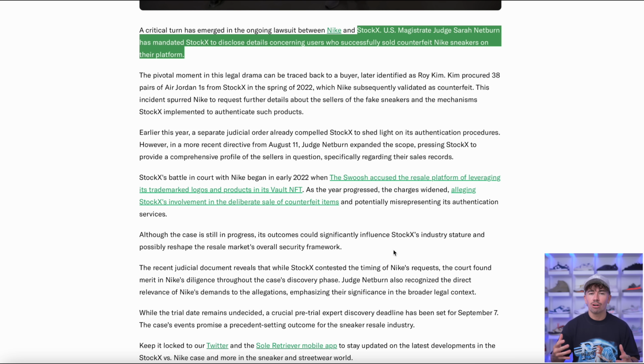And I think what people might not realize is just the gravity of this situation. If more and more negative things keep on coming out about StockX in this specific lawsuit, this could literally reshape the entire sneaker reselling industry. It would pretty much call into question all of the other platforms as well. That includes GOAT, eBay, Collect, Laced, all of these other little resale platforms that have cropped up in the wake of StockX. All of it will be in question.